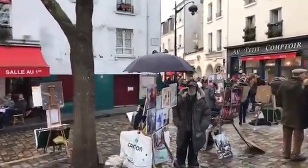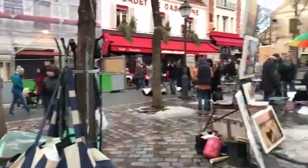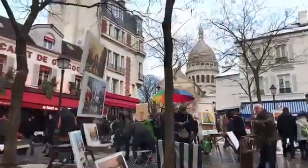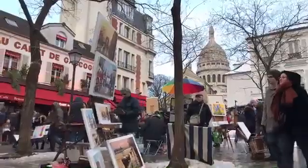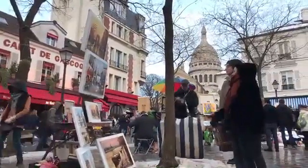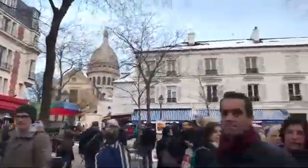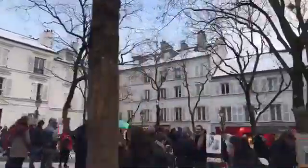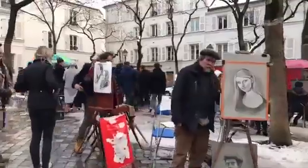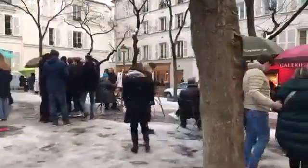So it's a cold day. Not too many artists have braved the elements, but this is Place du Théâtre. And this is a particularly iconic view here. Let me get down and give you a composition. If you like what you see, hit those hearts, hit those smiley faces. I appreciate it. That helps us to spread the word. And there you go. Doesn't get much better than that. And all of this art is for sale. You can get a portrait done. There's a section here for portrait artists. And that's the Place du Théâtre.